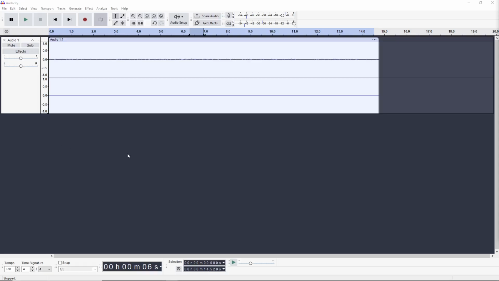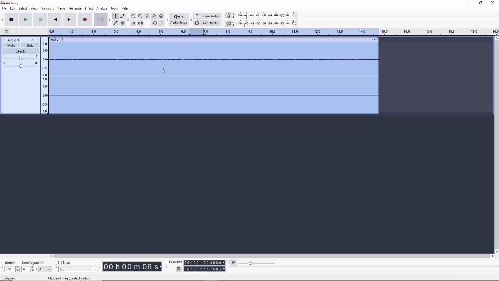First, open your Audacity app on your PC. Once the application launches and your audio file is loaded, you'll need to select the portion you want to modify. You can do this by pressing Ctrl+A on your keyboard to select all of the audio, or simply double-click on the audio track itself. Alternatively, if you only want to change a specific section, you can click and drag to highlight just that part of your recording.